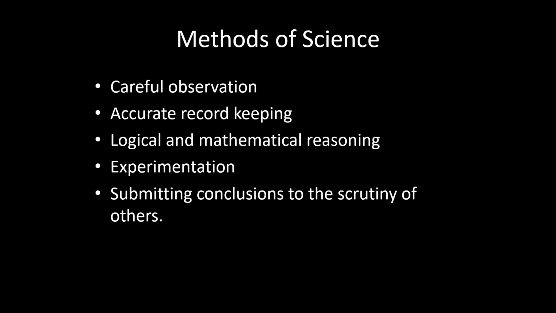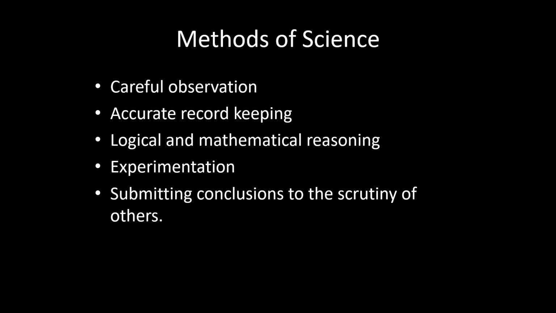One of the other ones that tends to be something that students struggle with these days is accurate record keeping. If you're going to do science, you have to be very organized and you have to keep accurate records of everything that you're doing. If you have something that's improperly labeled, it's going to tend to mess with the results because you thought that what you were working with was something other than what it actually was. And so be organized, be accurate, and then take detailed records or collect data as you do your experiment.